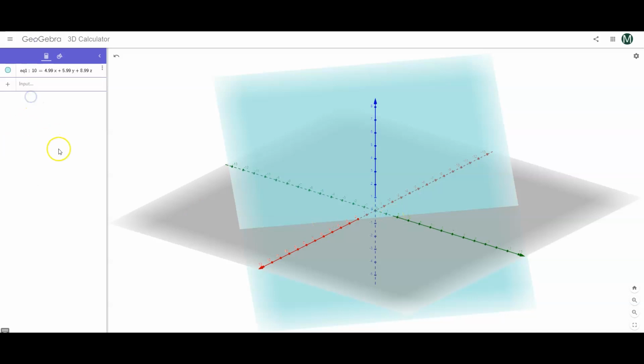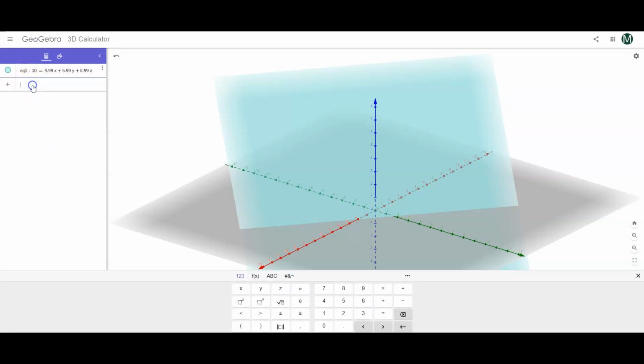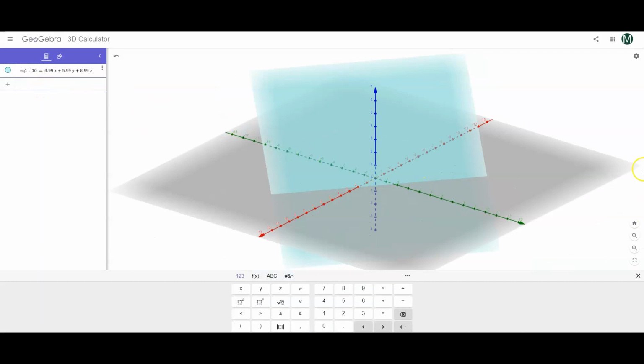Now, one little thing that I'm going to do here is I don't want to have to keep changing this 10, so I am just going to say r equals 0. And all that will do is insert a slider, because r is not a recognized value. So by default, this software will insert a slider. Right now that slider doesn't do anything other than just display the current value.